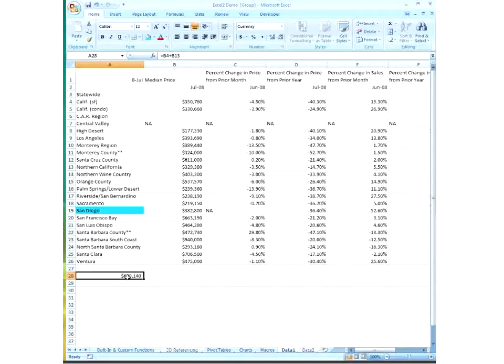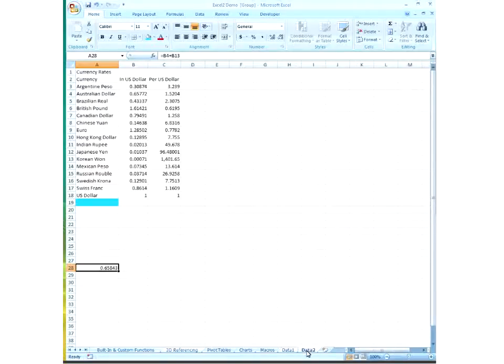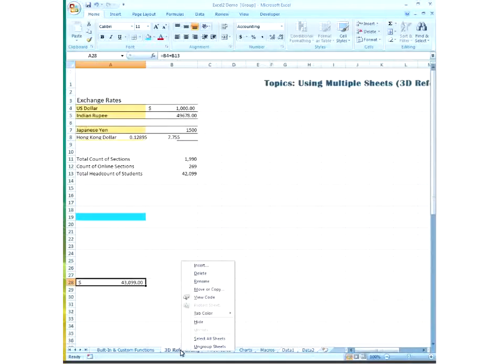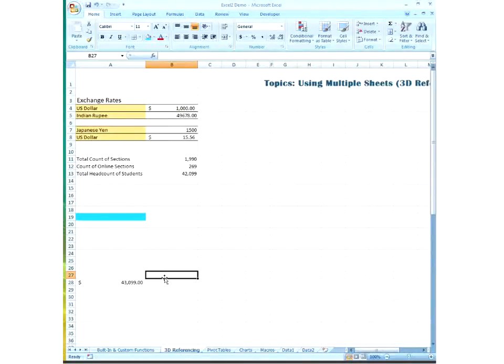I'm going to hit enter. Now on data 1, I have a formula that relates to it, and in data 2, I also have the same formula in there, and I only had to build the formula in one location. I'm going to ungroup my sheets.